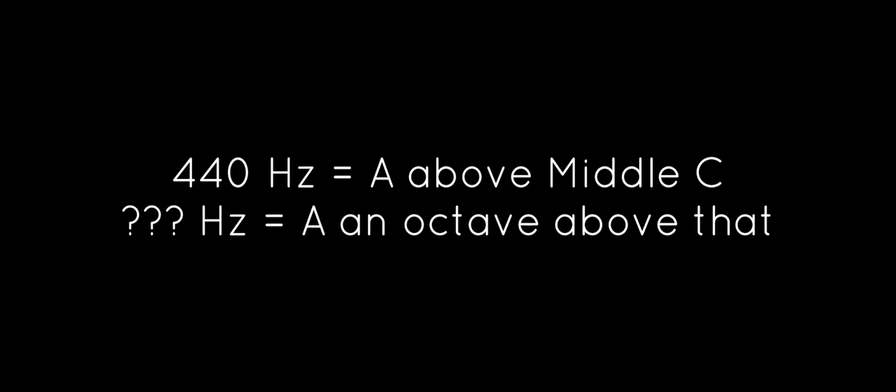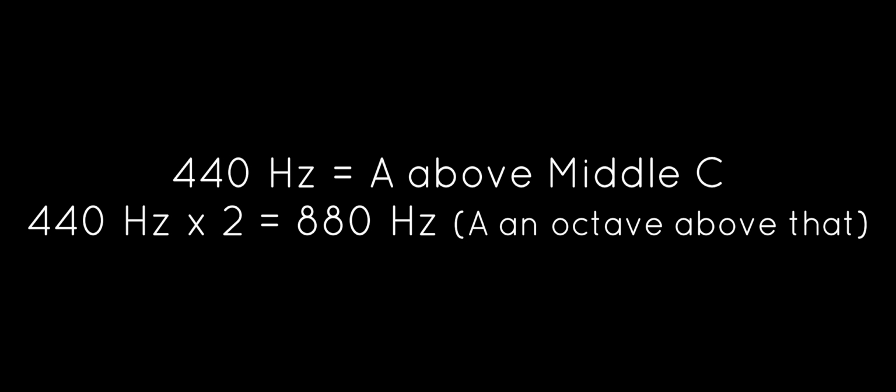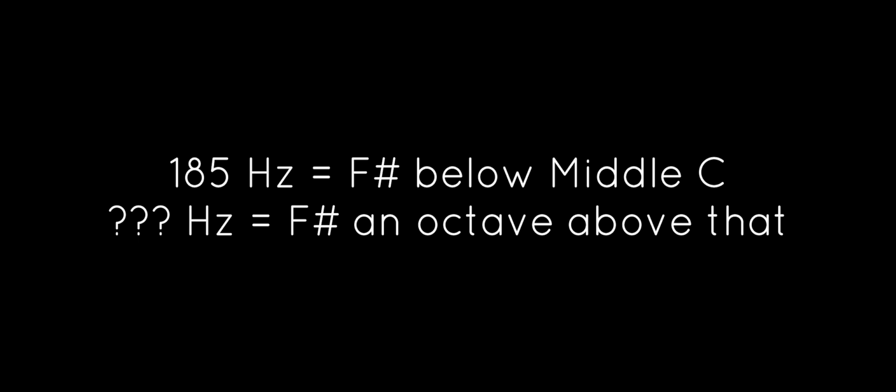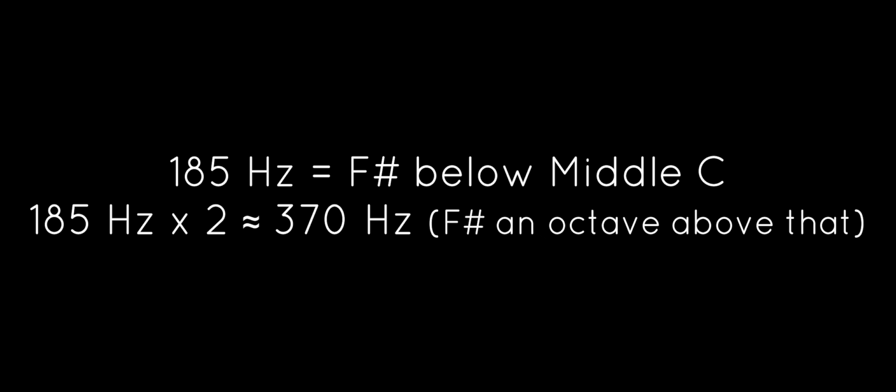In the A major scale, where we start from the A above middle C and end one octave above that, the A above middle C has a frequency of precisely 440 Hz. To find the frequency of the A which is one octave above that, all you have to do is multiply this value by 2 to get 880 Hz. This works for every heptatonic scale, not just starting on A. If I start from, like, the F sharp with a frequency of 185 Hz and double that frequency, I get the frequency of the next F sharp above it, one octave away, which is about 370 Hz.